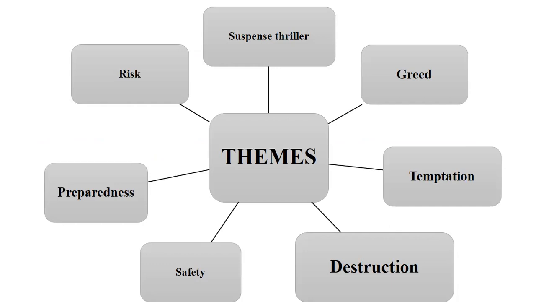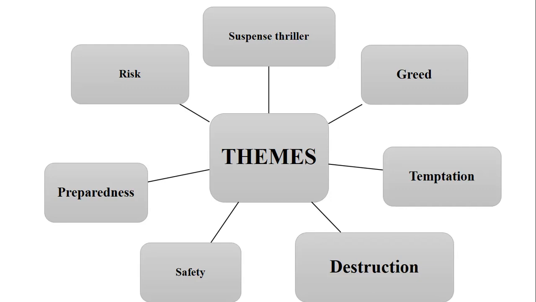Because of that, they had to sacrifice their life, right? They died there. Safety. They didn't apply any safety measures while they were going for hunting the treasures in the forest. Preparedness. They were not well prepared, right? They took risks, but they didn't execute any safety measures for this.